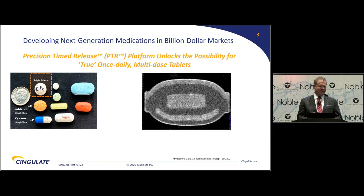We deliver 3 distinct doses in ADHD that are designed to precisely deliver exactly what physicians and other providers want to give to their ADHD patients. It starts with an immediate release of medication. We deliver 35% of the overall total daily drug load right up front. That gives us the fastest onset of action in the ADHD space. We then wait 3 hours, and now over a 90-minute sustained release period, we deliver 45% of the medication. This is the exact way the ADHD meds need to be delivered, and that's why we do it at hour 3, and it's done by 4.5 hours later.